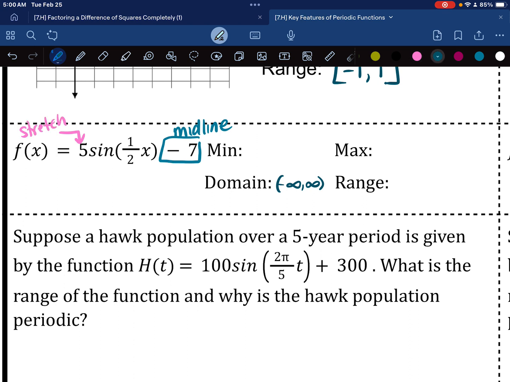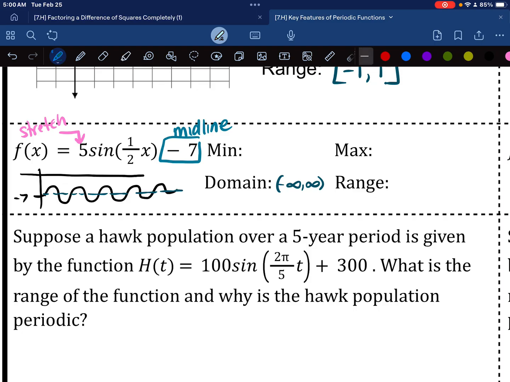Okay, so if I'm thinking graphically, I'm just doing a little itty bitty sketch. So I'm going to move this up here. Okay, I'm going to go down to -7. I have a little curve coming here, okay? That's my new midline around that curve. Now with an amplitude of 5, I was using red for amplitude. I'm going to change that to red.